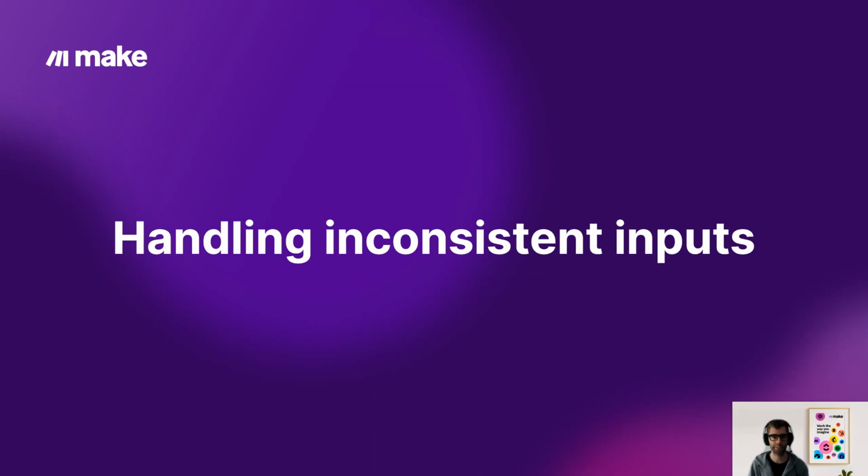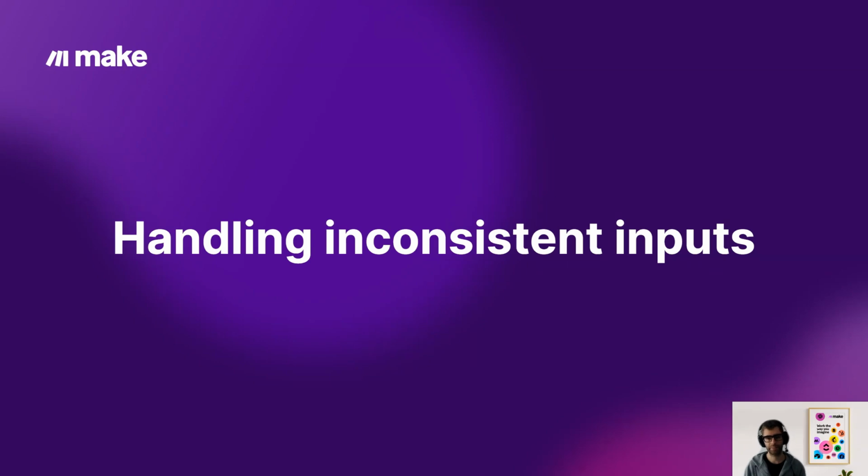Hi guys, this is Daniel from Make, and in this video we are going to look at how to handle inconsistent inputs which you may sometimes get. So what do we actually mean by inconsistent inputs? Imagine you are working with an API or with an app which can have two small flaws in it. First one can be the fact that the data you get is not always present under the same keys. So the keys might be randomly changing, not the values, the keys. Yes, we've seen that happening.